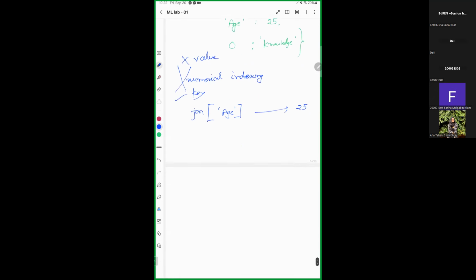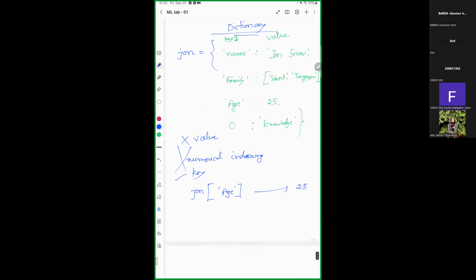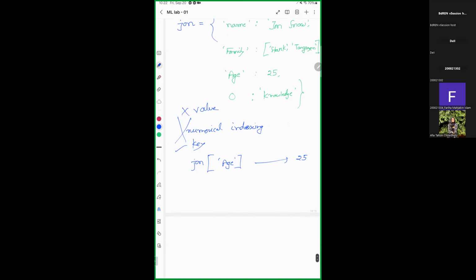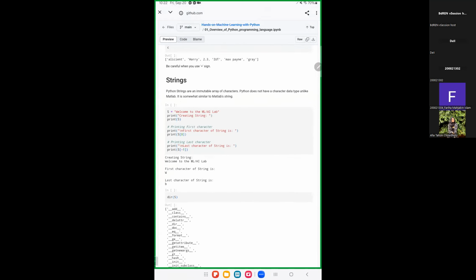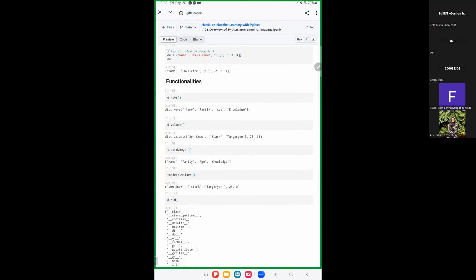Now, there are lots of things we can do with a dictionary, and you will see later the benefit of using a dictionary. But for now, just understand the syntax. If you write directory of John, you will see some of the methods that are available. If you write dictionary.keys, it is going to return a dictionary keys type data type, and inside you have all the keys that you have.